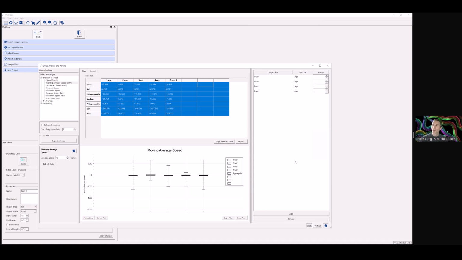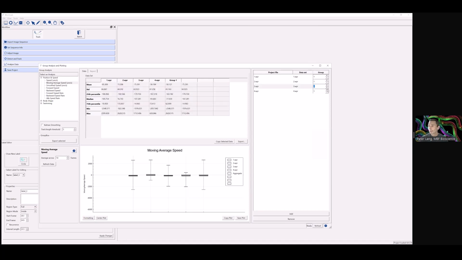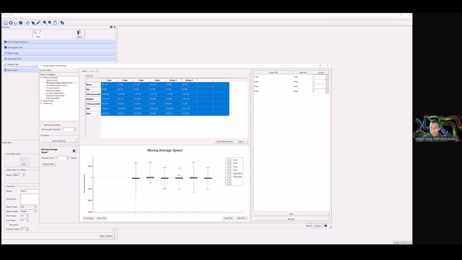Once you've added your project files, you can then define which project files belong to one group. Maybe group 1 is going to be our control group, and we can define projects 3 and 4 as part of group 2, our experimental. Now that we have those defined that way, we can say, okay, refresh data and plot.